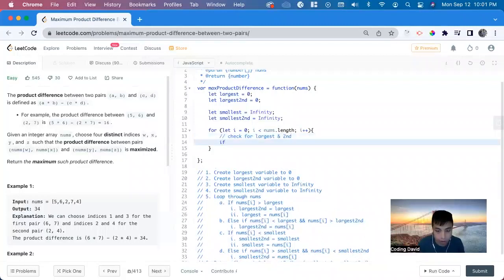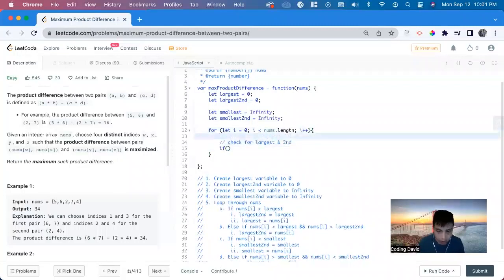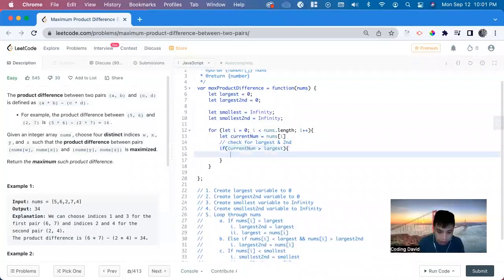We can just create a variable for the current num. So if current num is greater than largest, we have to update the second largest first.